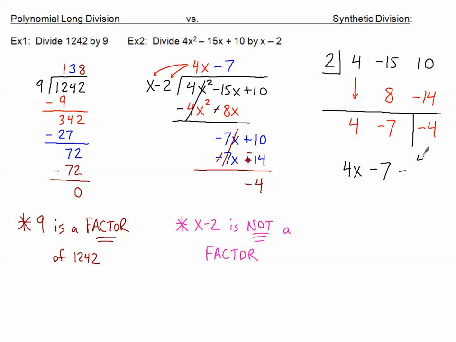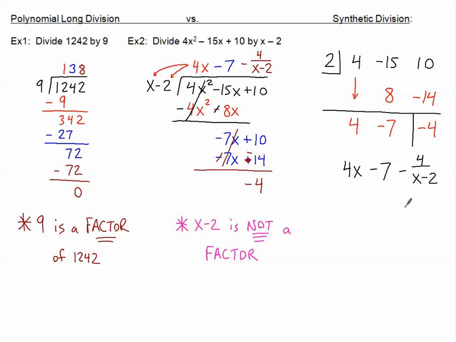We write our remainders as something divided by the thing that we were originally dividing by, and that's what we have. And that's exactly what we had over here. You see the 4x minus 7. Here's the 4x minus 7. You see that we had a remainder of negative 4, and what we probably should do with that is write it as the remainder: negative 4 over x minus 2. And now we have our exact answer.